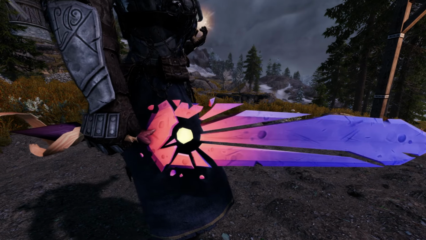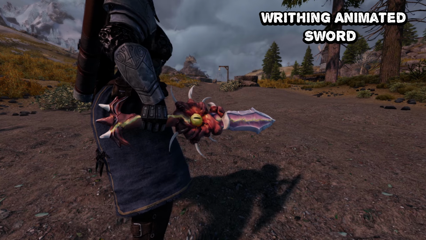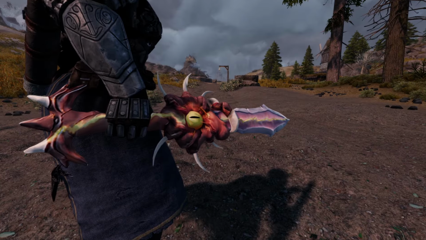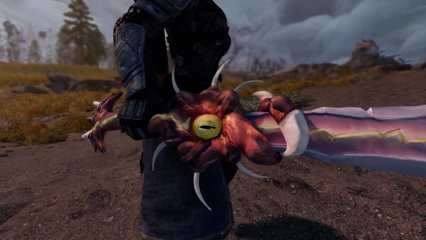And next coming up is the Writhing Animated Sword. If you thought the previous one looked kinda weird, well, this one looks kinda, you know, funny. It has the same design, this sword is pulsating, it's moving just like my long hair. What else, you weirdo? Again, this sword is absolutely amazing. Love the previous mod of this mod author, and I cannot wait for more mods to come out.